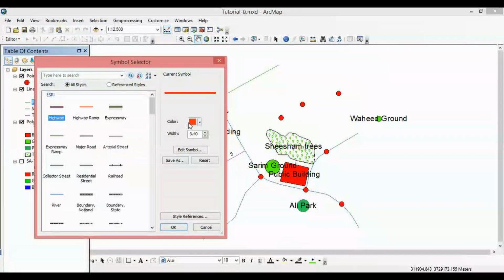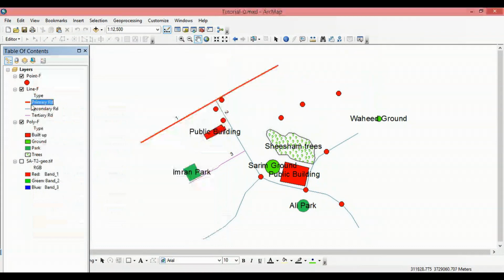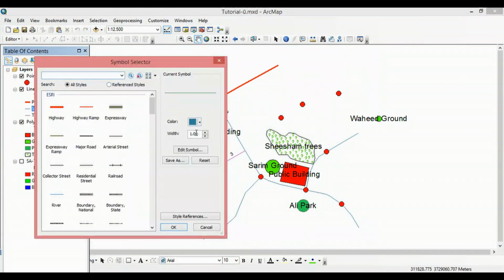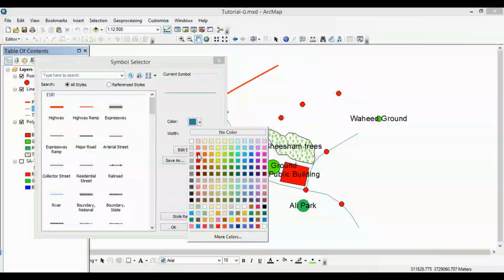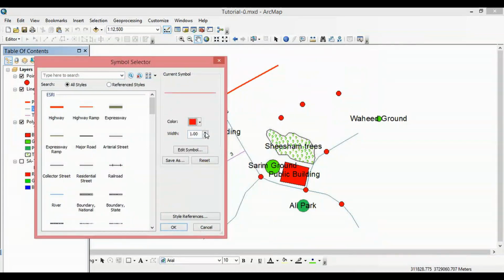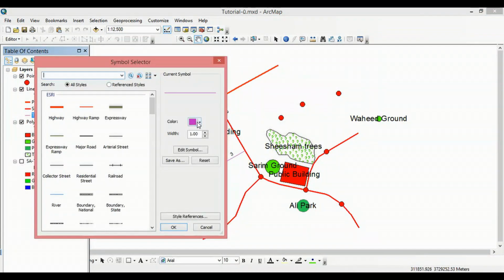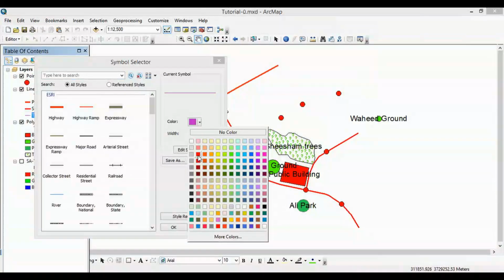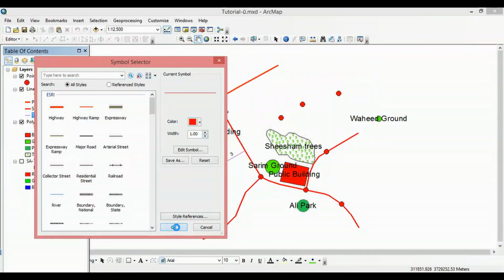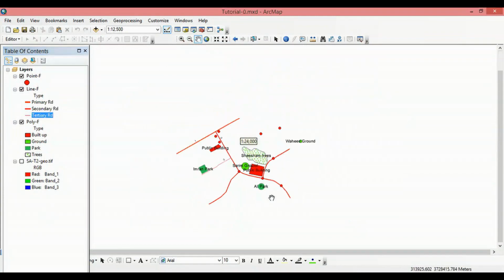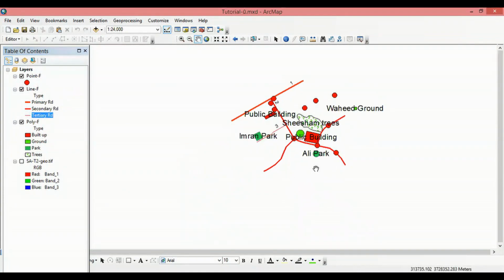Highway roads are to some extent bold. Secondary roads use number 2. These are the secondary roads. For the tertiary roads, all 3 types of roads are used in red color. You can see here the 3 types of roads.